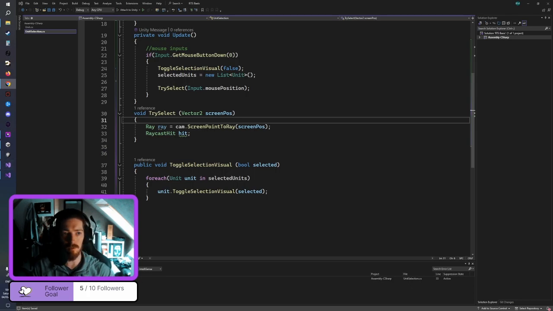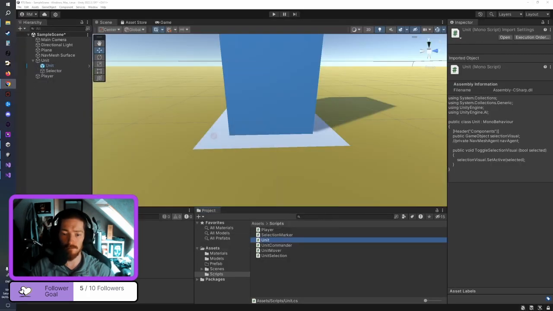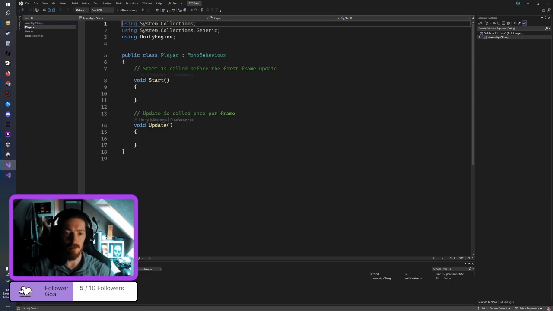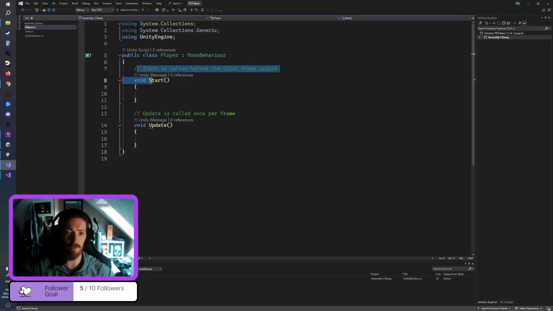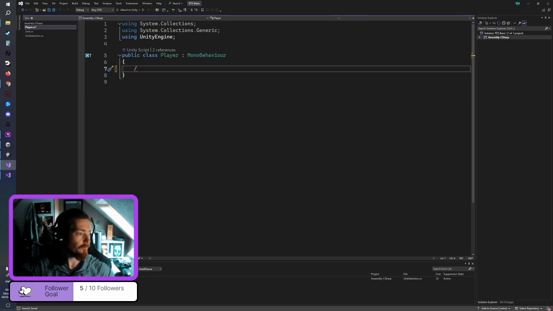So let's go back to Unity for a second. Wait 2 seconds while it saves. What is that saying? Okay, it's not with the cloud. Don't worry, we'll fix that in a second. Right. So we're now going to open up the player script here. And we're going to create a header, and we're going to call this header unit.